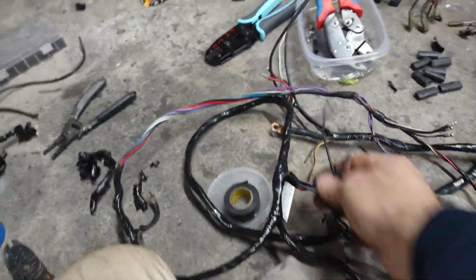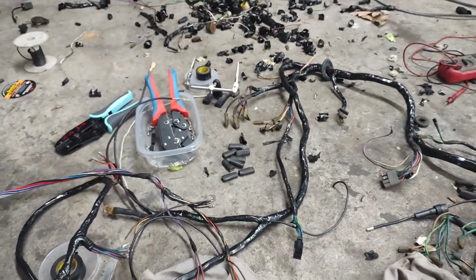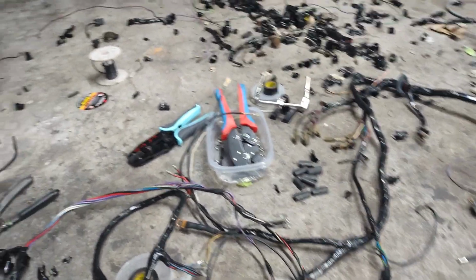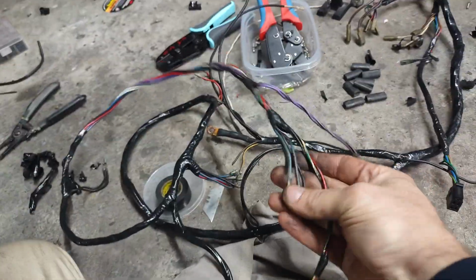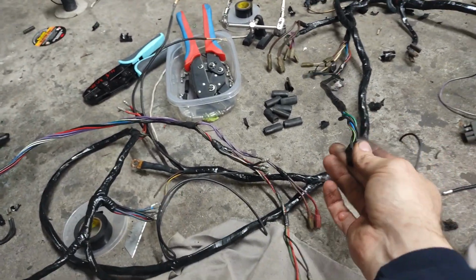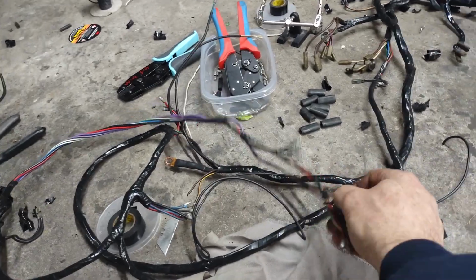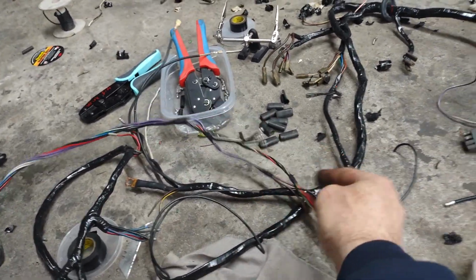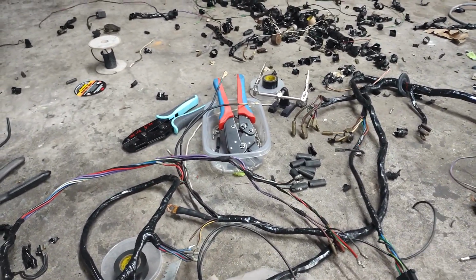Added an extra ground for a couple places, but yeah, everyone says that horrible Lucas joke about their wiring being horrible. Warm beer. That joke. I disagree. There's nothing wrong with this wiring. There's nothing wrong with the design. Obviously, a few terminals would probably get a little hot near the engine and get brittle. But as long as someone hasn't chopped it up and had a dumb previous user and shorted something, didn't know how it worked, this wiring harness is fine.